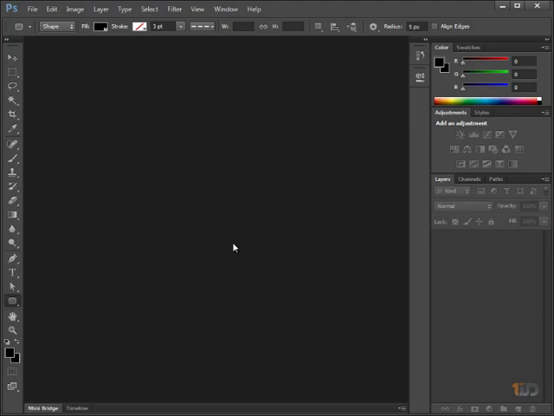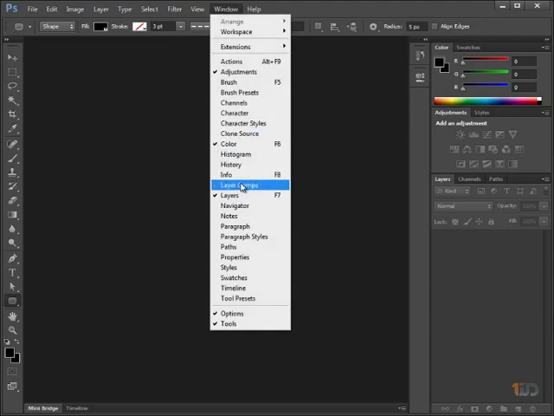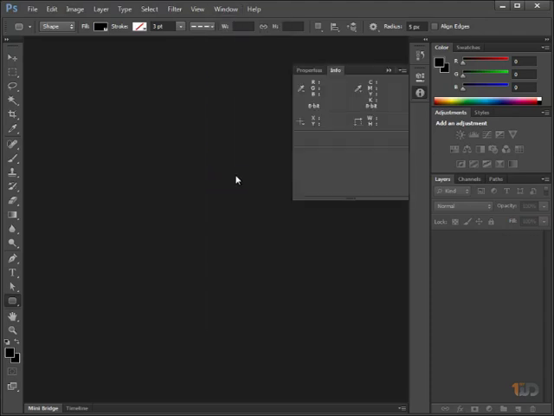The first helpful panel that I would like to talk about is the Information panel, which is located on Window and click on Info. This panel is very helpful, especially to those who are using previous versions of Photoshop, because previous versions will not give us the visual feedback which CS6 has.